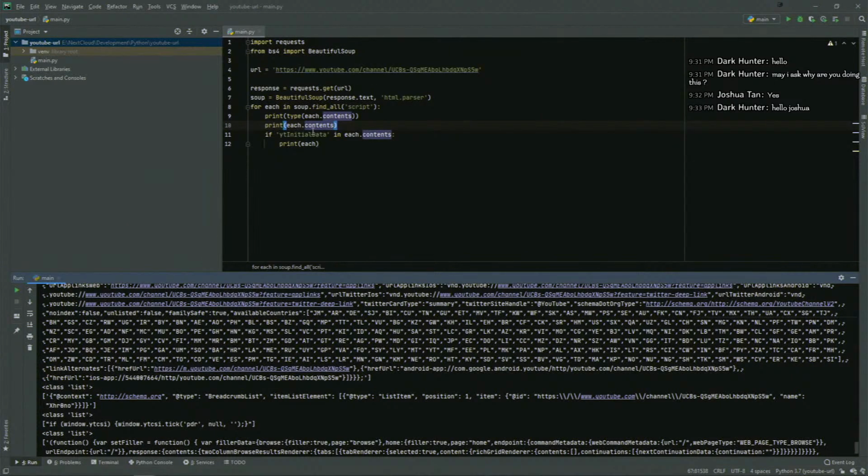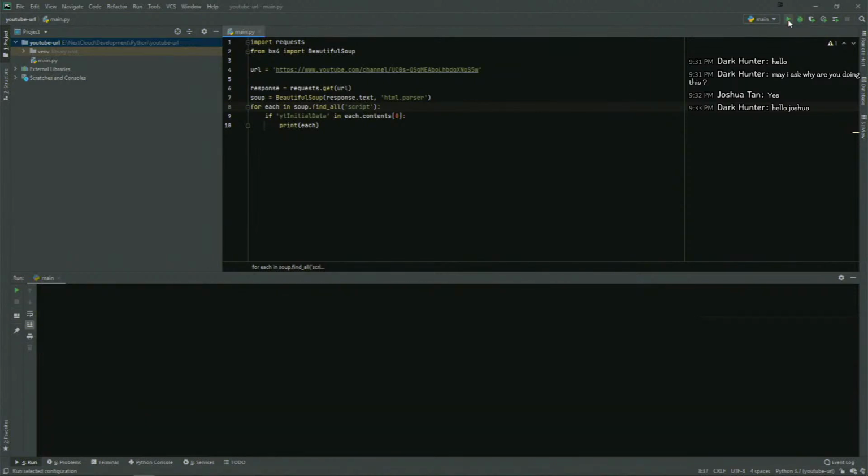Yep, it's one item. Okay, so I can remove all of this. I know what is inside there now. So each dot contents, and I need the 0th element, or basically the first element, because Python is 0 based.